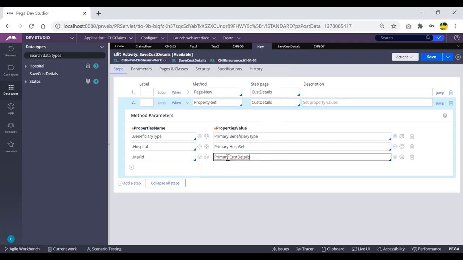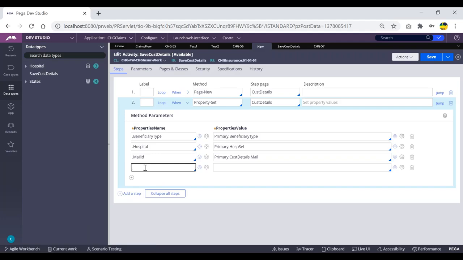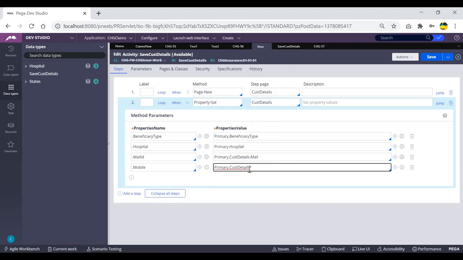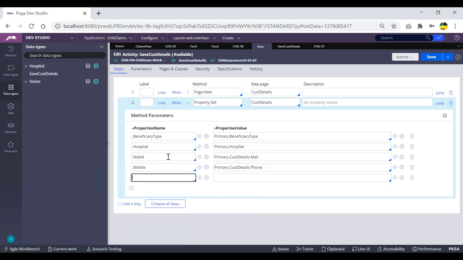You understanding, right? Customer details dot mail ID. Let me know if you're not understanding anywhere. So mobile number is also from this page. How many are pending?